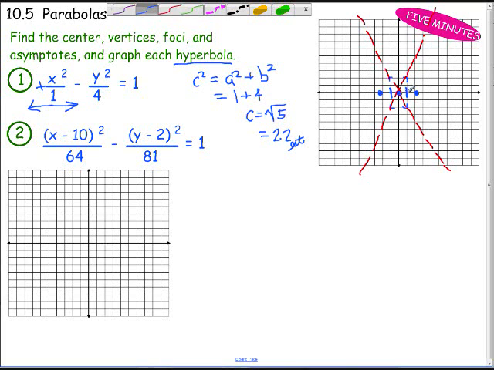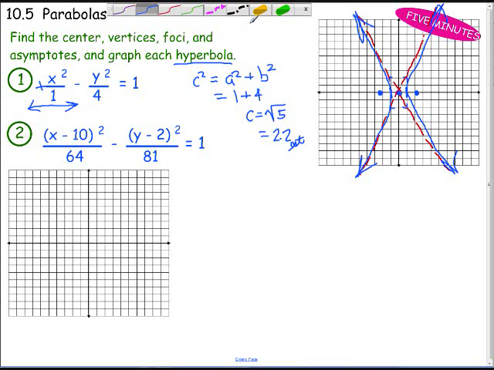Now, it's simple enough for me to, sorry about my drawing, that should be approaching the asymptote. That one looks a little better. I'm not that good with the stylus. Okay, so this would be a graph, and I actually didn't name the center, the vertices, and the foci. Let's do it right now.